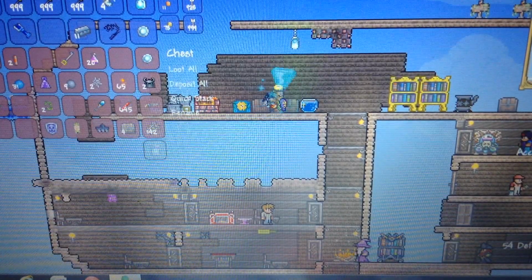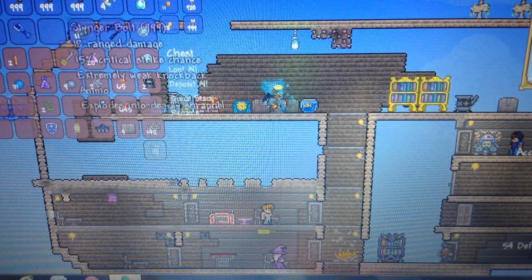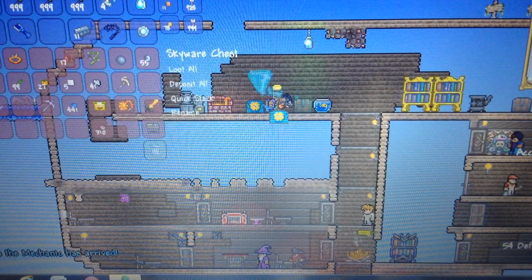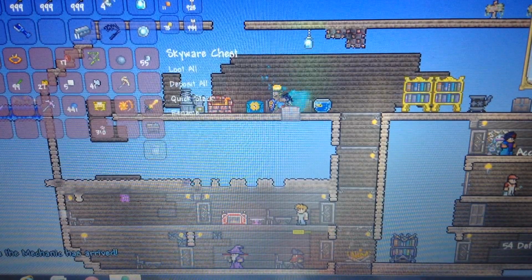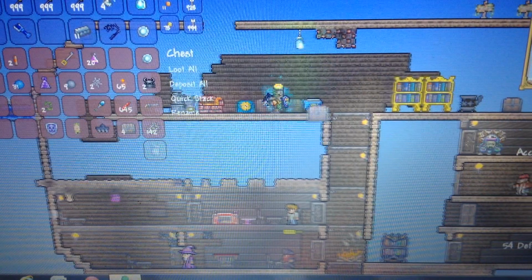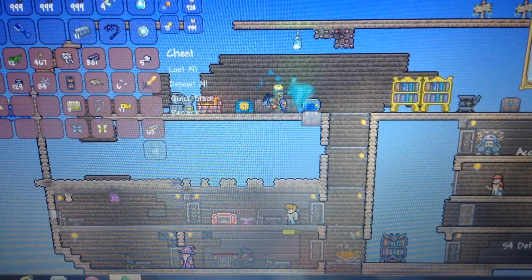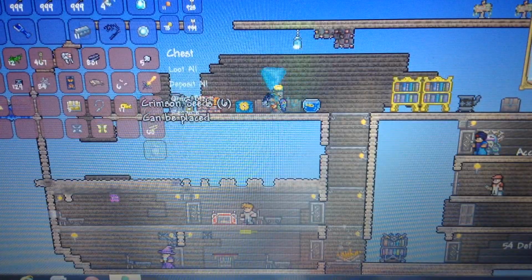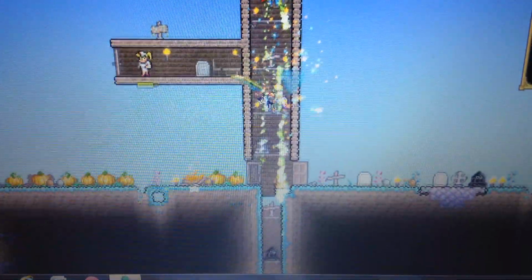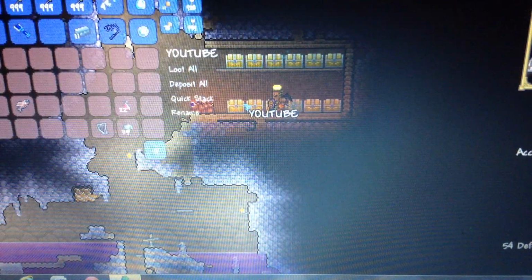I need a... check. 3 souls of light, I meant. I got that. I doubt that I have... No, there isn't. So if I magic mirror back home and go to my actual chest room. If you don't know, I actually made a little chest room, but I never use it down here. So if I just drop down here. Here it is.